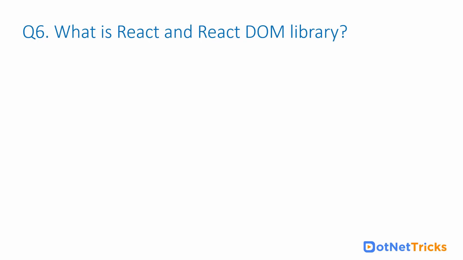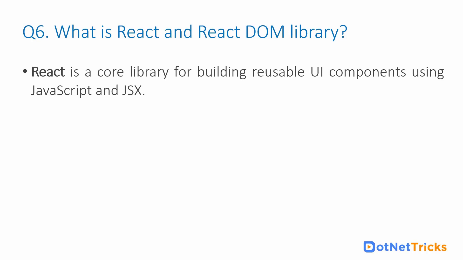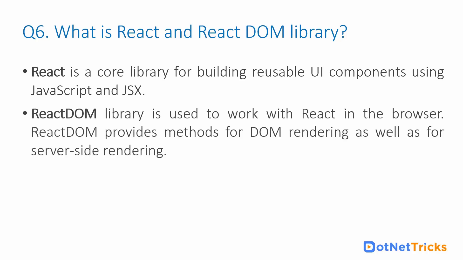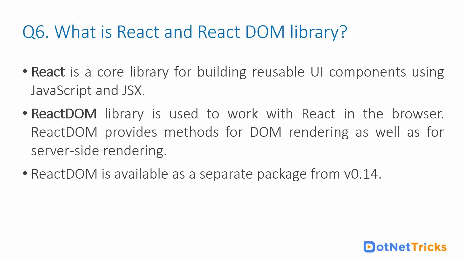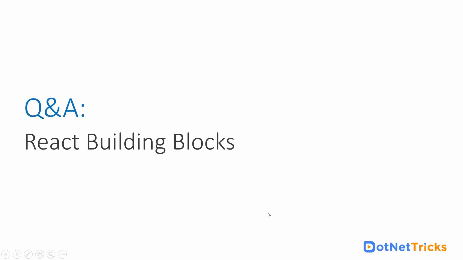The next question is: what are the React and ReactDOM libraries? When you create a React application you will find two libraries: React is the core library for building reusable UI components using JavaScript and JSX. ReactDOM is designed specifically for the browser. Initially React.js didn't have a separate ReactDOM — everything was part of the React library itself — but when React was extended for mobile applications, the browser-specific parts were separated into ReactDOM and mobile parts into React Native. ReactDOM is available as a separate package from React.js version 0.14 onwards.